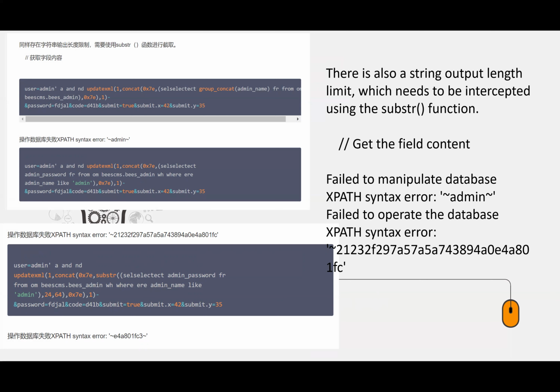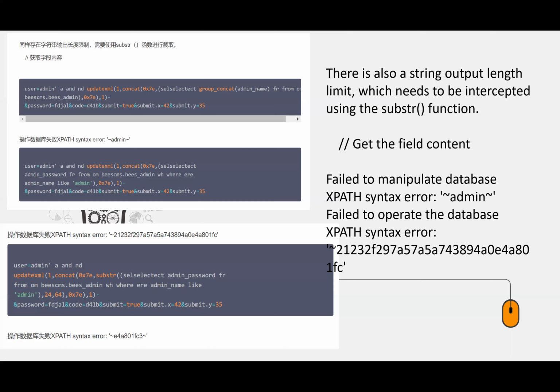And after that, you get several syntax errors, like admin or something like failed to operate the database XPATH syntax error. And in a screenshot, they show you the three types of the error.